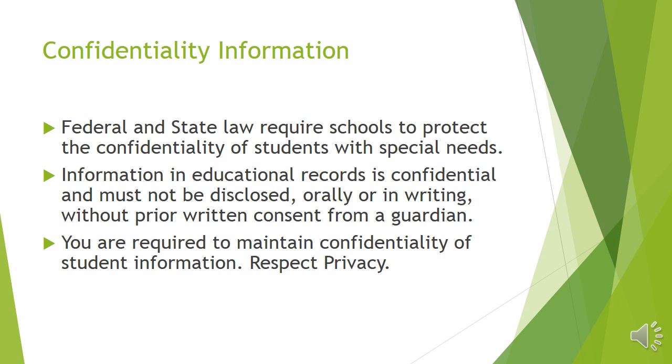Information in educational records is confidential and must not be disclosed, either orally or in writing, without prior written consent from the student's parent or legal guardian. Generally, any written material concerning a student, which is maintained by the school, is considered an educational record. Personally identifiable information, such as the student's name, name of the student's parents, or personal characteristics that make the student's identity easily traceable, should not be disclosed without parental consent.